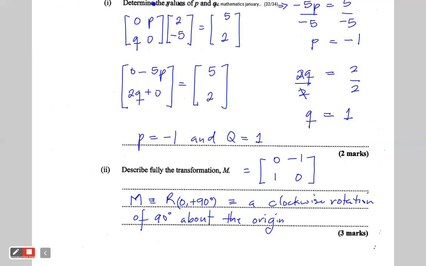In order for you to arrive at that conclusion, you've got to have a rough idea as to what happens for the different types of standard transformation. When the x and y coordinates interchange and the sign of the x coordinate changes, what type of transformation is that?